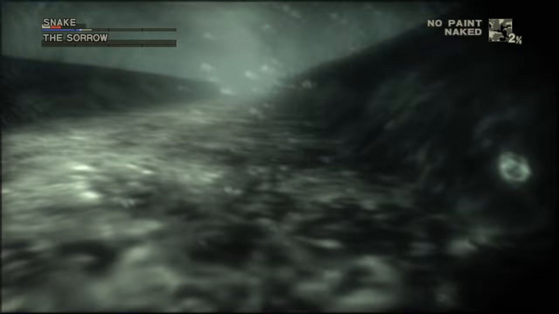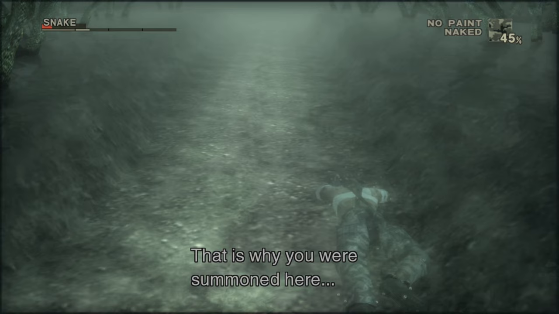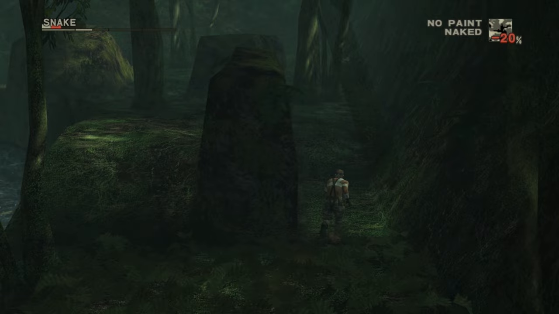During the sorrow encounter, submerge yourself underwater and wait until you die. After that, use the revival pill, and that's it. And now we're gonna head to the cave where we meet Eva. Follow the route that I'm taking here. There will be no soldiers, so don't worry.